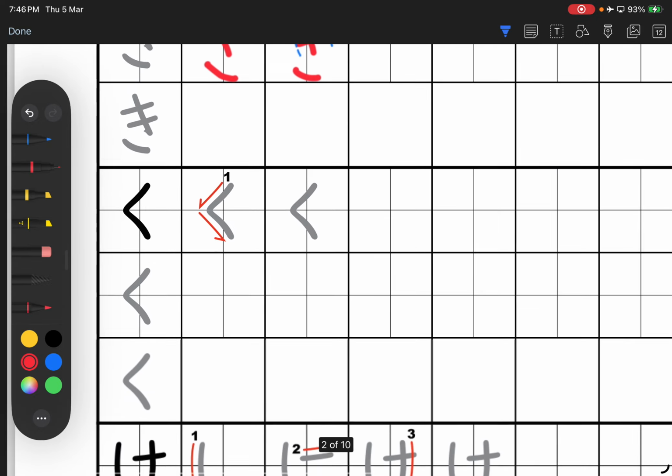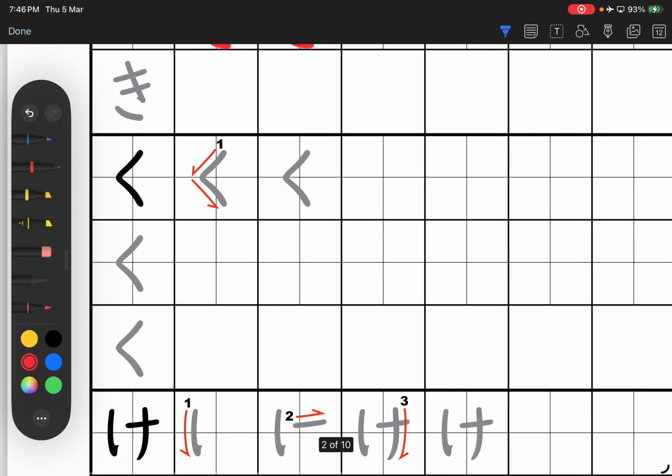Moving on, we have ku. Okay, so ku is very simple, just 1, 2. Then you ask me, got sharp there, very sharp there. Sorry, this one the katakana is very different. So it's okay for this guy to have a sharp corner, because the katakana for this one is like that, very different, right? So it's okay. This is the katakana version. So we don't need to beware that this might be confused with the katakana version. Okay, so ku.